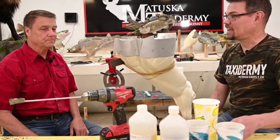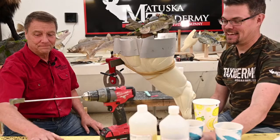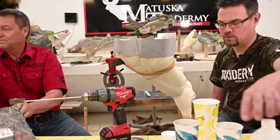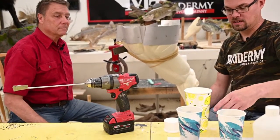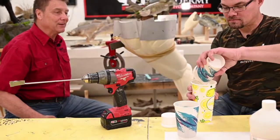Lessons learned. Today, our foam is at room temperature. It's not cold. It's just nice room temp. And we're going to pour off 2 equal quantities. How much foam do you want? Do it all. I don't know if it'll all fit. Oh, sure it will, because 16, you're good.